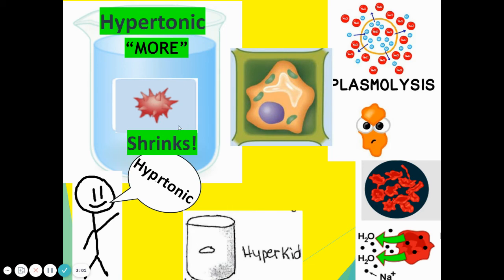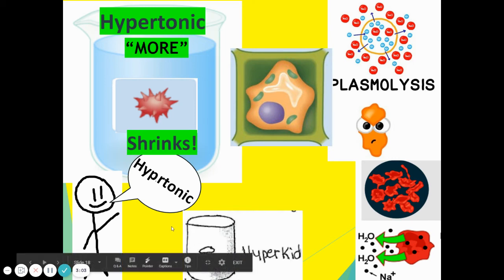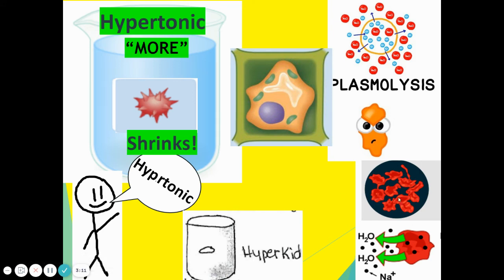So a couple of ways to remember this. Hypertonic solution, like a little hyperactive kid, might be really skinny. And you can see the horrible thing that happens to the cells when they've lost their water. It doesn't look so good. So we can see this vacuole is looking pretty pitiful, and we could probably see some wilting.